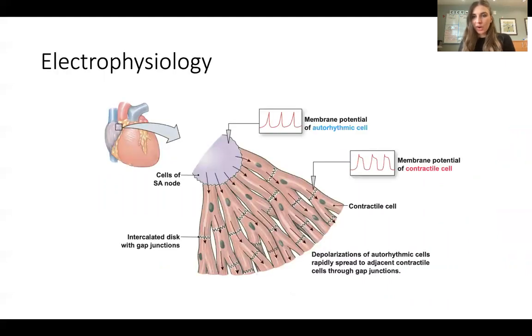So as I mentioned to you in the very beginning, when we talked about objectives, I said that there's two different types of action potentials. One being the cells of our SA node, and these are called autorhythmic cells. And you can tell that they have a really distinct action potential, kind of looking fin-like. And then we have action potentials that exist in, say, our atrial muscles. And this is called contractile cells. And you can see that they look a bit different compared to the autorhythmic cells.